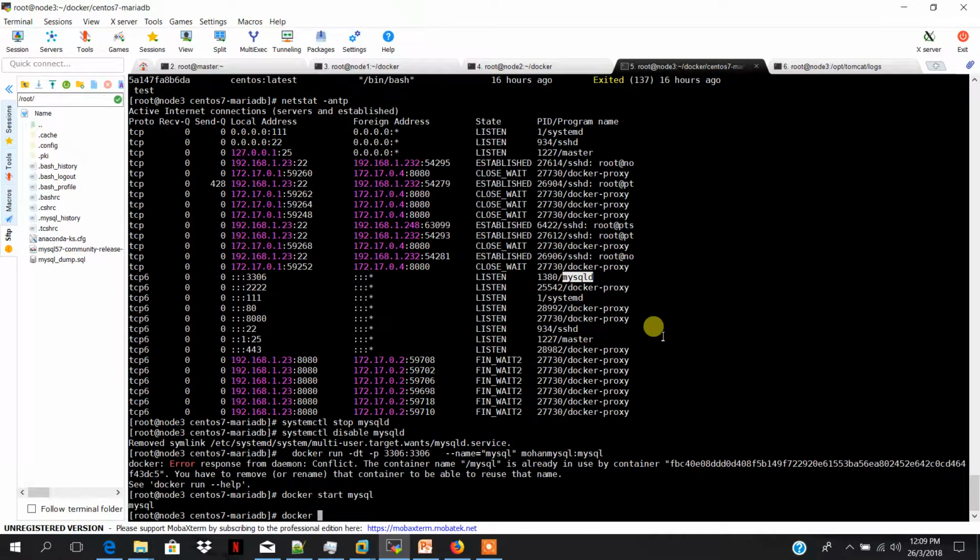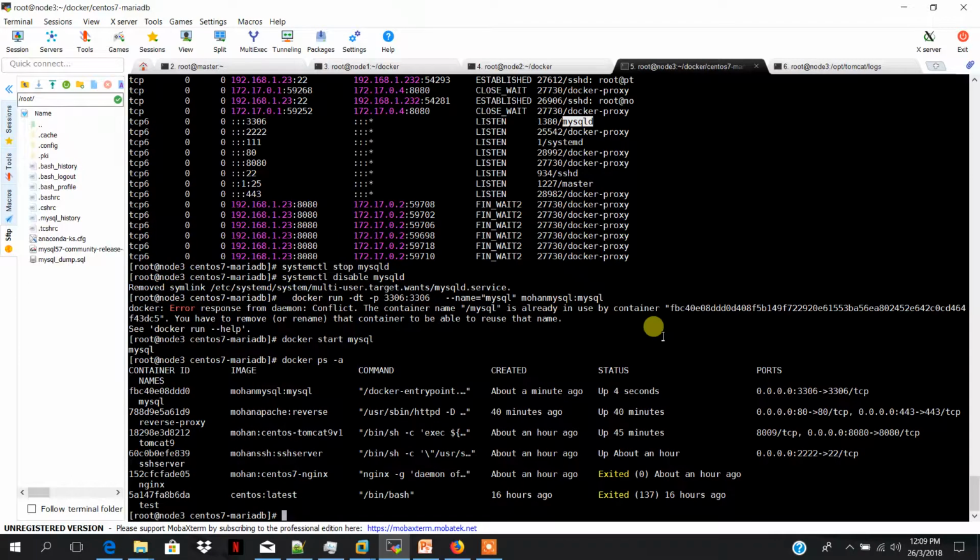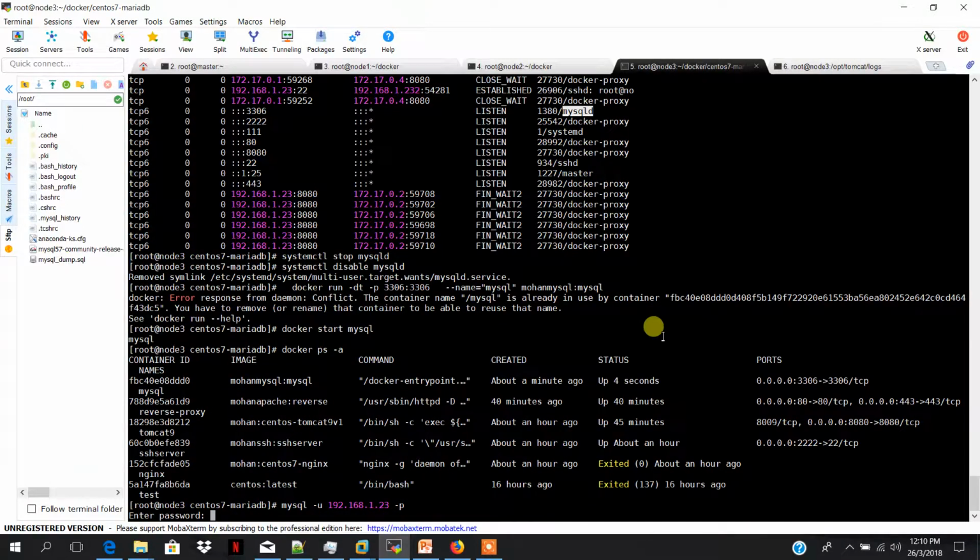Docker ps -a. So MySQL -u my server 192.168.1.23 and the port. The password is test123.